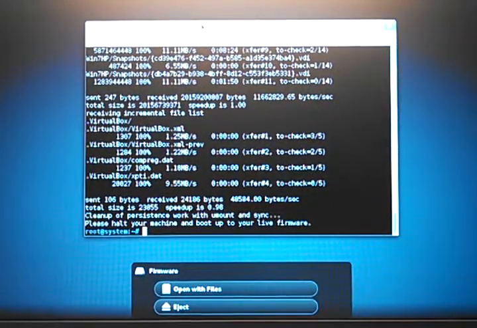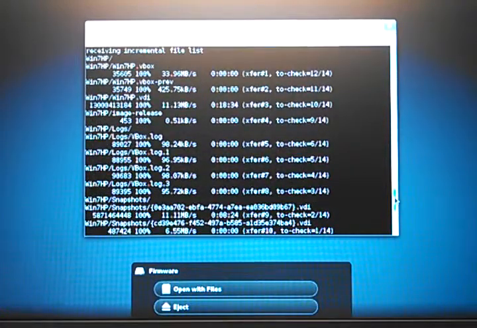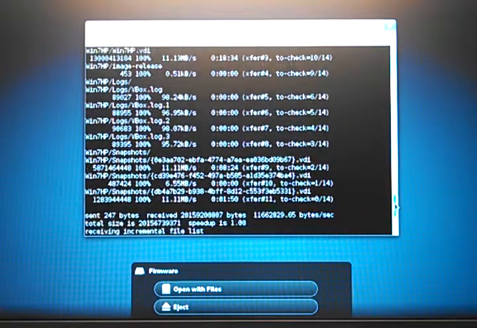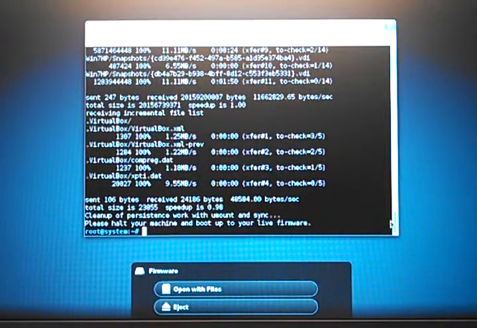Now the copy of the virtual machine is complete, and we can roll back up through here and see some of the original information. Okay, and then what we've done right here is there's a snapshot it copied in and some various things. We also pulled in the .virtualbox folder, which we will be linking in. Since this is a firmware setup without persistence, there is a partition named VirtualBox that we put the information in. So from here what we're going to do is halt the machine.